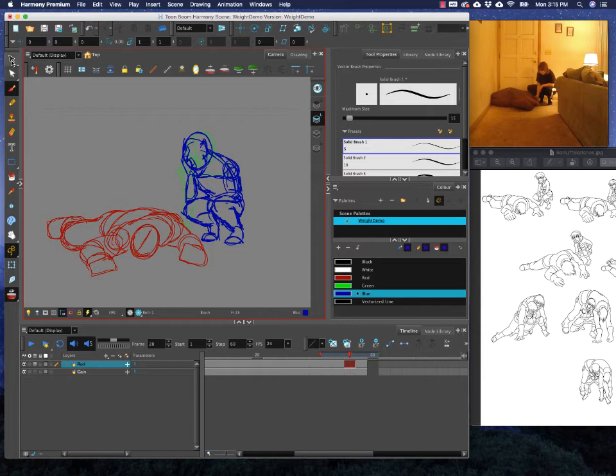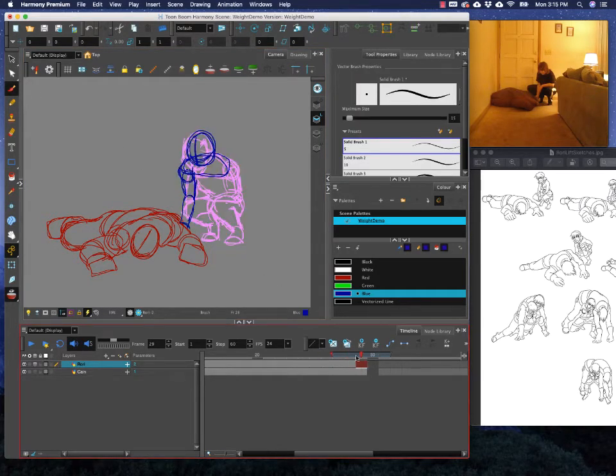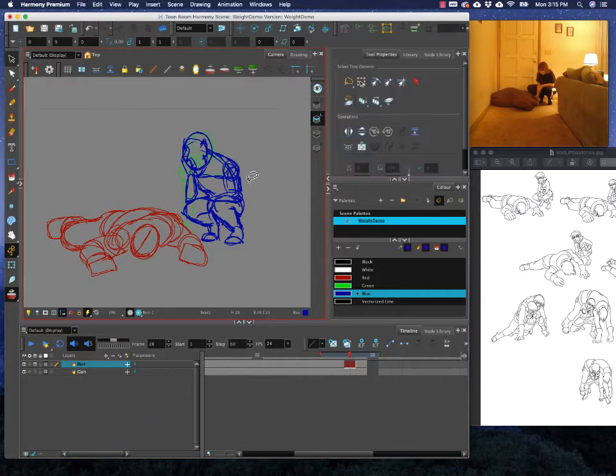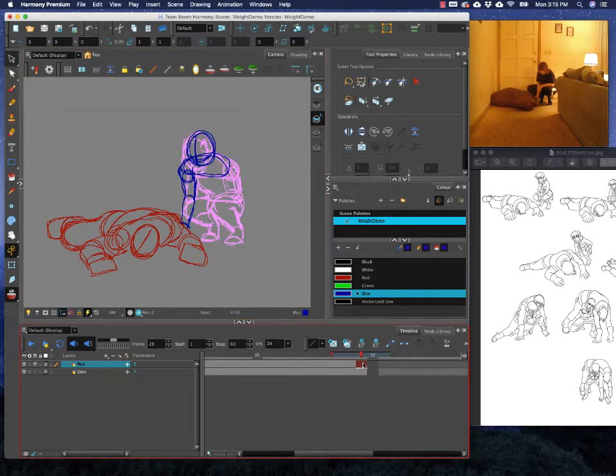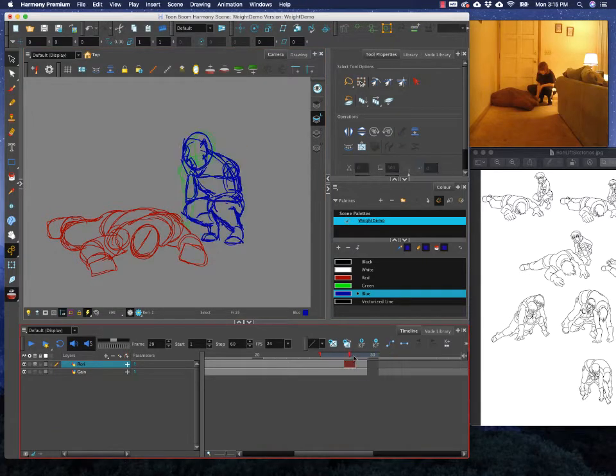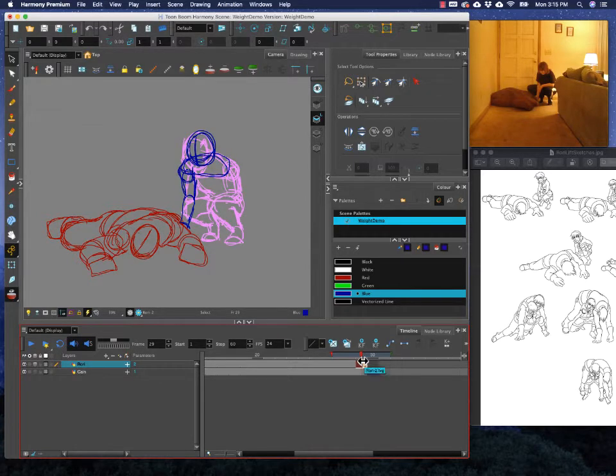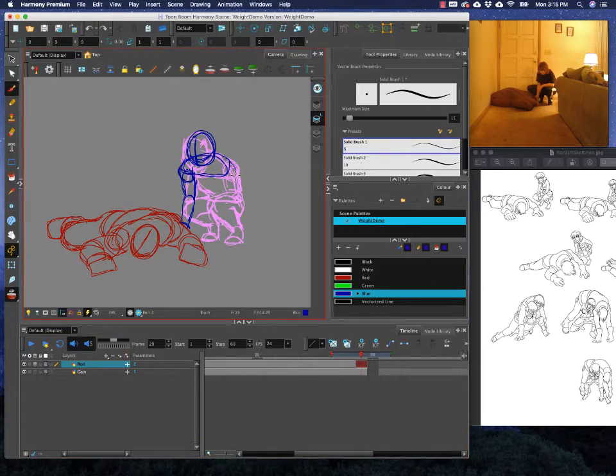Okay. Let's copy, paste. Nah, let's redraw it. I'll redraw it roughly similarly, but not exactly the same. There is a little bit of movement.